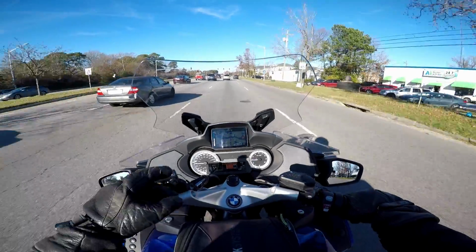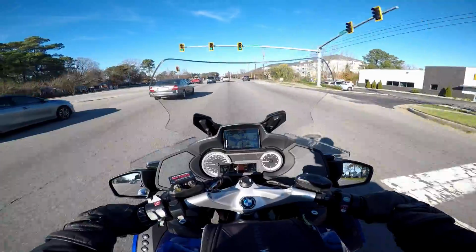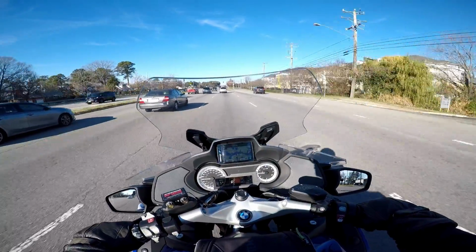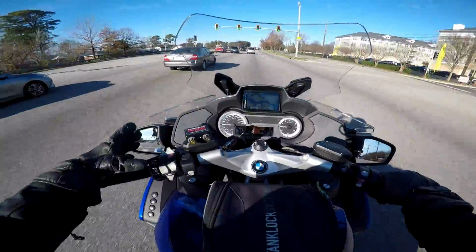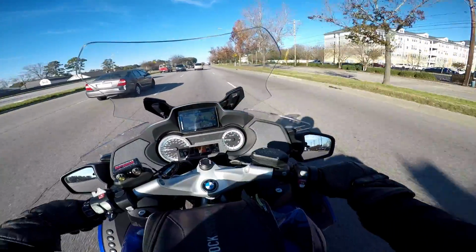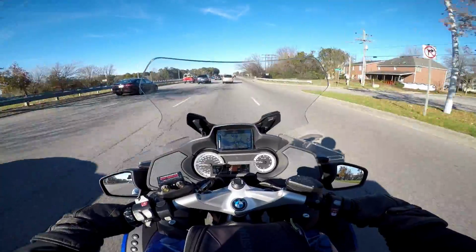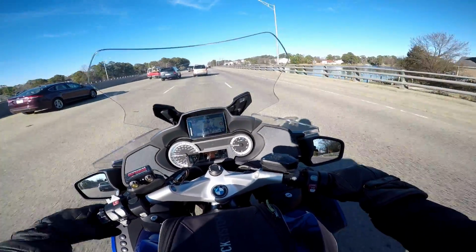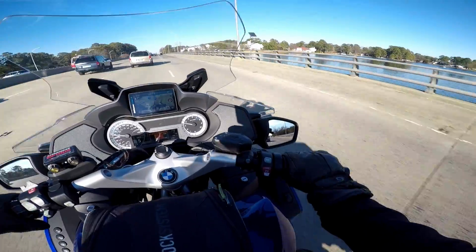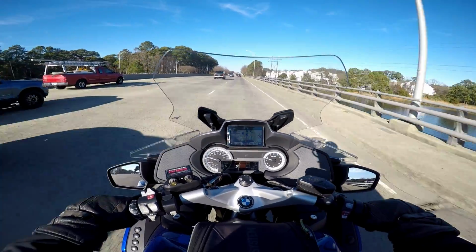Another really cool thing is that you can remove this GPS, because I think that might be a very stealable thing, and store it. But another great thing is that you have electronic bags. You don't have to remove the key from the ignition. I've always thought it's annoying having to remove the key, turn off the bike to remove something from the saddlebags.